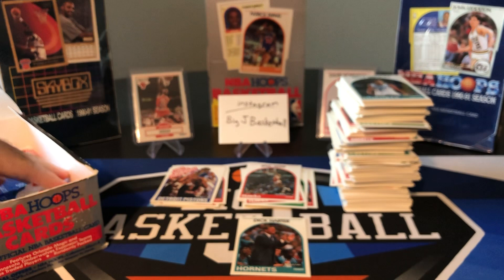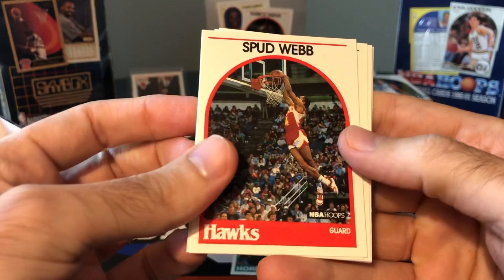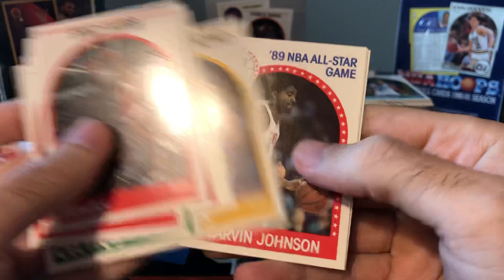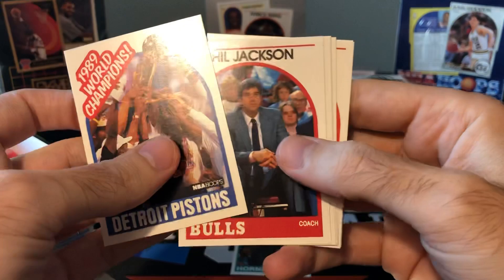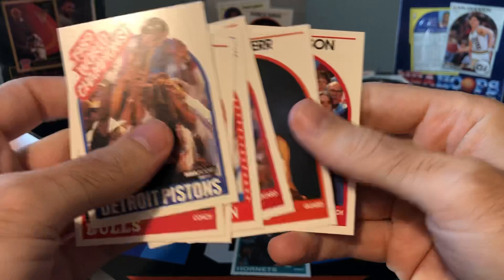Let's take a quick look and see what we have left — we got about 16 packs left, so we'll hold those last 16 until next week. We got a bunch of these — that Spud Webb is an awesome photo. I like good photos on cards; I hate when they give you crappy photos. Got one Larry Bird, Hakeem, Steve Kerr, Mitch Richmond, Magic, two Spud Webbs, another Steve Kerr, two Phil Jacksons, the MJ all-star, MJ base, another Steve Kerr rookie, and another Phil Jackson — which in a PSA 10 those sell pretty well.